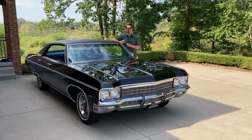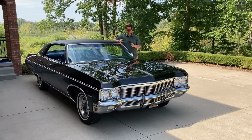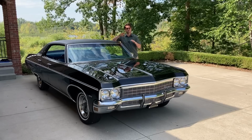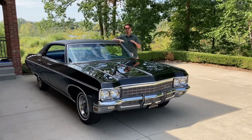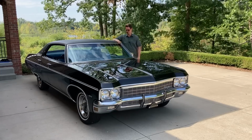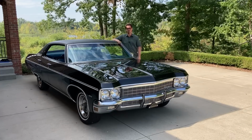So this had been for sale in Canada for a number of years, and finally the Canadian dollar had depreciated to a point, and the seller's desired price had also come down, and the confluence of those factors allowed me to strike a deal with him. So I bought it, imported it here to the US.